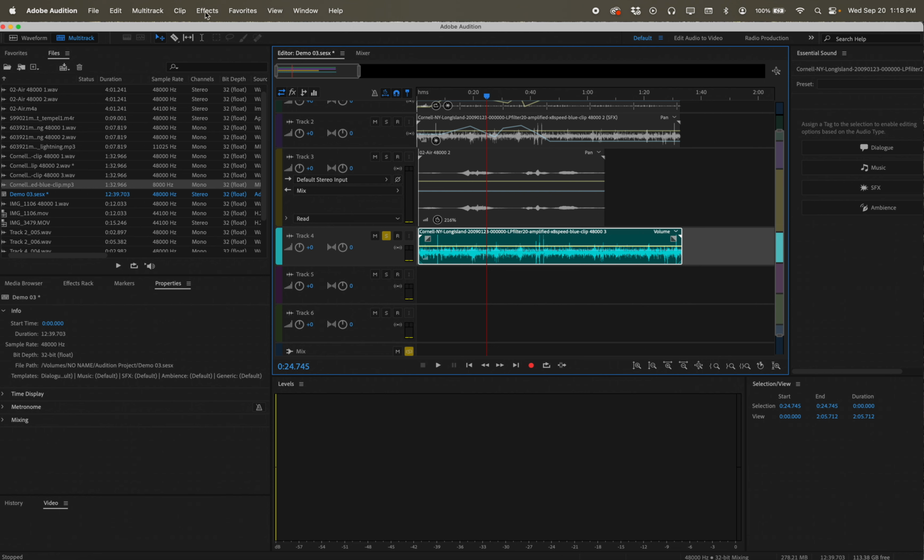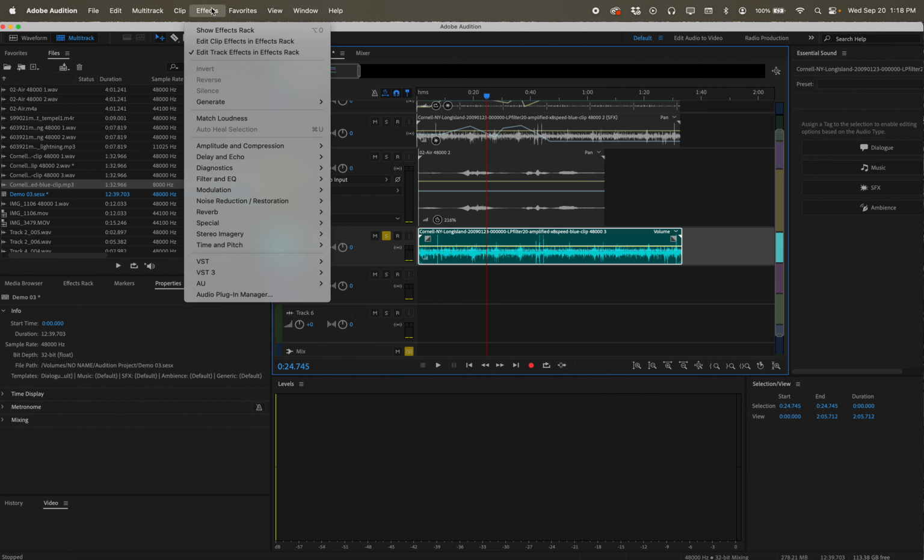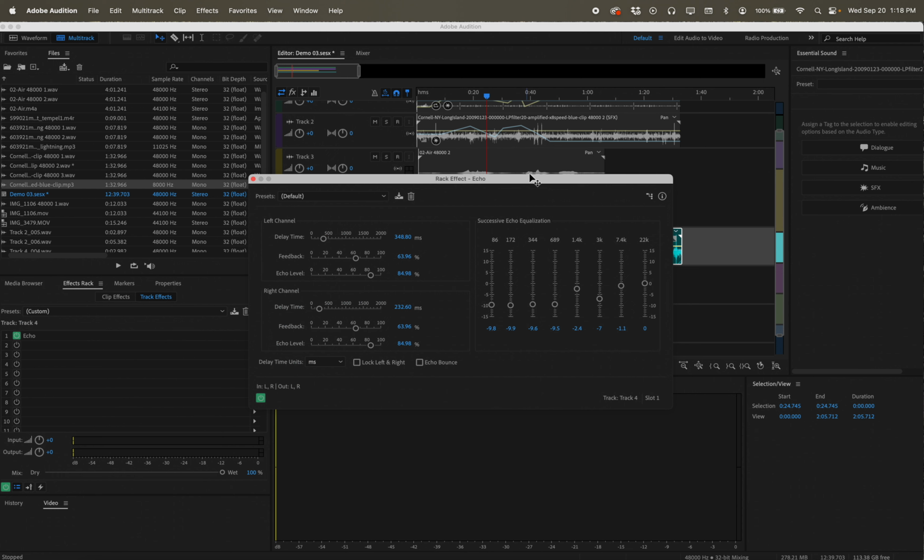I can go up here to the effects panel that's up at the top, right? And it'll give me lots and lots of options. So let's say I wanted to add something like a little bit of an echo to this, right? If I click on that, it's going to give me all these options, and I can do it on both right or the left. There's just a ton of things that are possible, right?